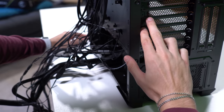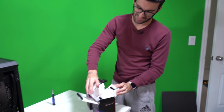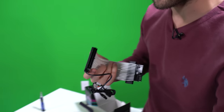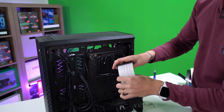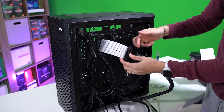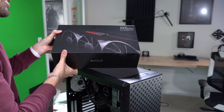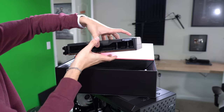With the power supply secured, we're going to start focusing on the wiring again. We'll try to cable manage a bit, and then we'll install the RX 6900 XT. This here is the Prime ARGB extension cable — this will just adapt onto the end of our 24-pin. This part here should be the only part of the 24-pin you see inside your case when looking through the left panel, so it's literally just a cable extension but it's ARGB. And last up, our RX 6900 XT — this bad boy. It's a beefcake.